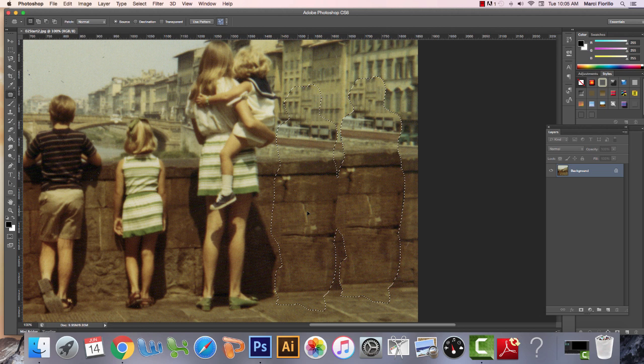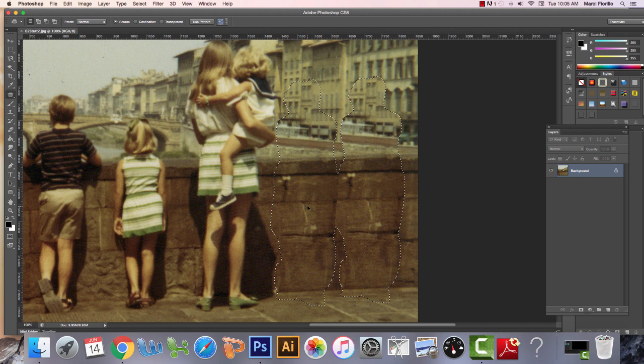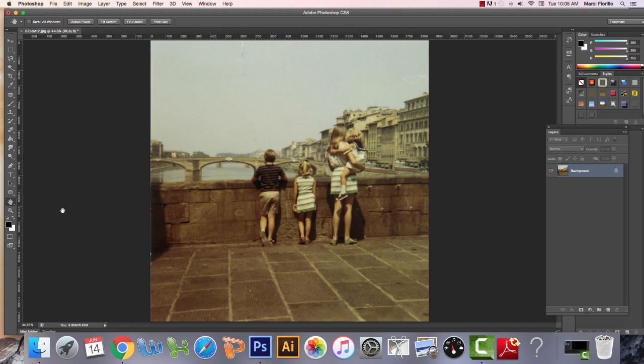And notice that down at the bottom my wall's not lining up, so now I'm going to adjust until the line of my wall lines up, and I'm going to let go. And there you go, the little boy is mysteriously gone from the picture. Now you can see here that there's a little bit of the photo that doesn't quite make sense, but guess what? When you back it up, you won't really notice that. The focus will be on the family. And that is the patch tool.